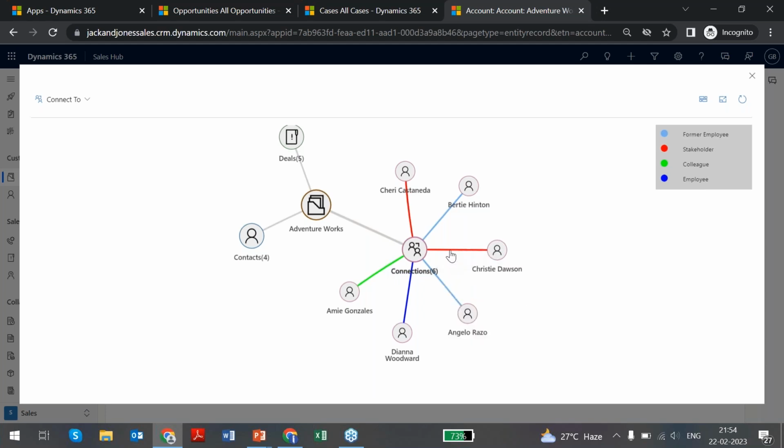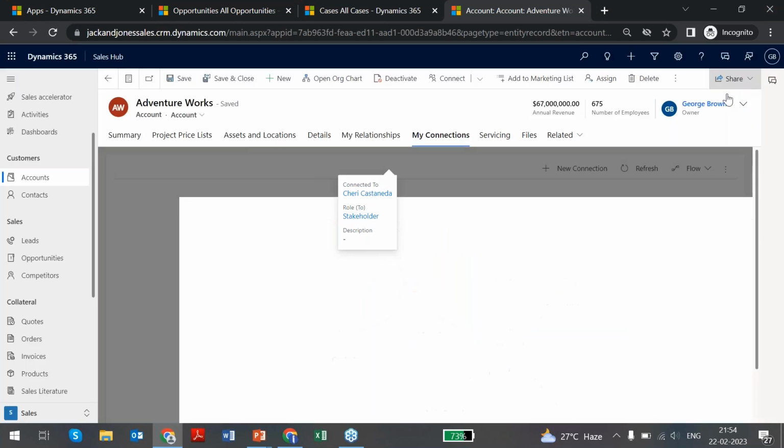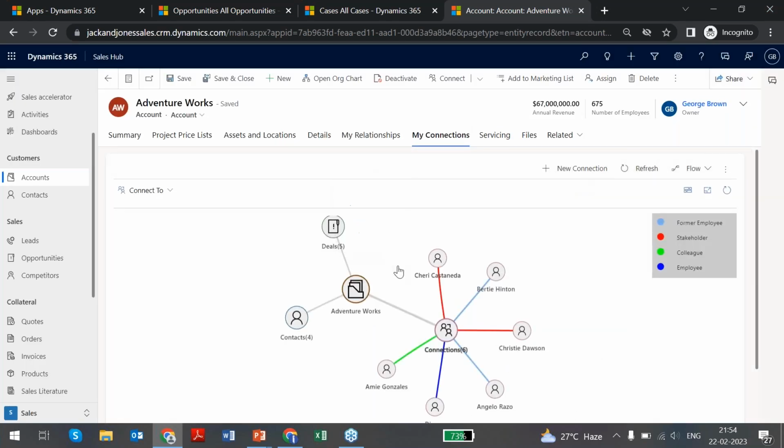If I hover over this edge, you will see the connection role that this particular record is connected with Adventure Works. Now, let me close this off and switch back to my presentation.